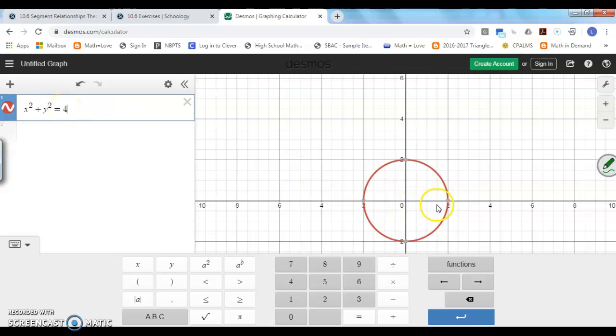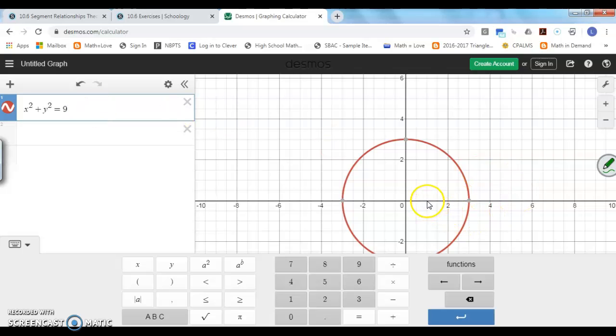As you can see in our graph, this is at 2, so don't count the number of boxes. This is 2, so that means the distance from the center to any point on the circle is 2 units. Now let's change that to a bigger number. Let's say we want the radius to be 3. If you square 3, then you're going to get 9, right? There you go. So that's 1, 2, 3. So the radius is 3, but in the formula you have to put its squared version, so 9.